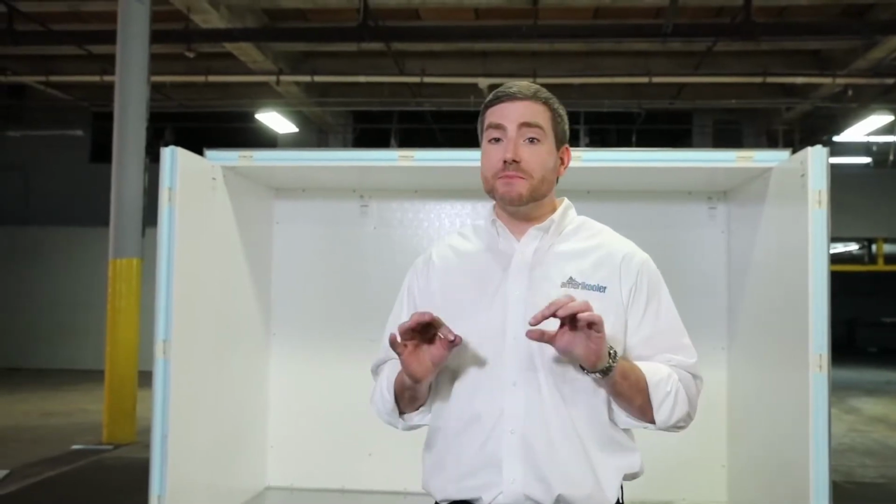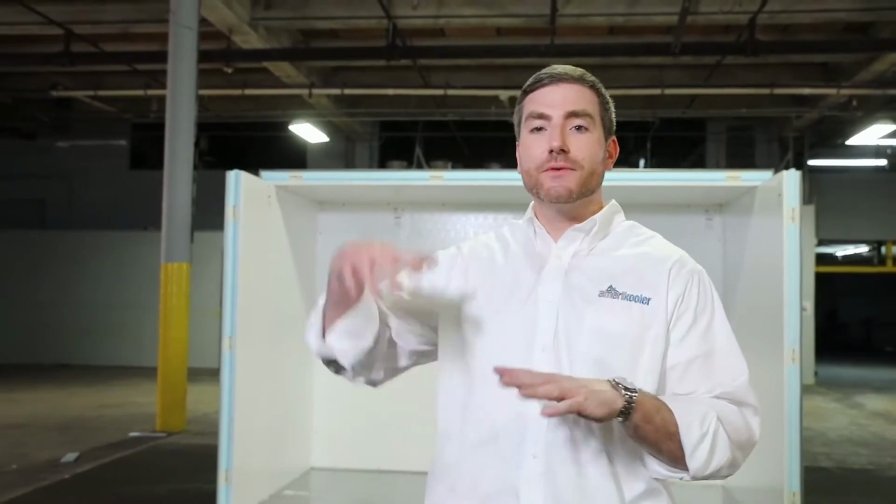All right, guys, as I mentioned earlier, we put the heaviest panels at the bottom of the pallet. The heaviest by far is the door. You'll notice that they're gonna take the panels off of the pallet so that they can access the door, and it's recommended you use at least two, maybe three people to lift the door and set it in place. So you'll see how they do that next.